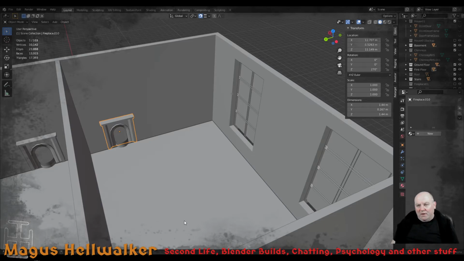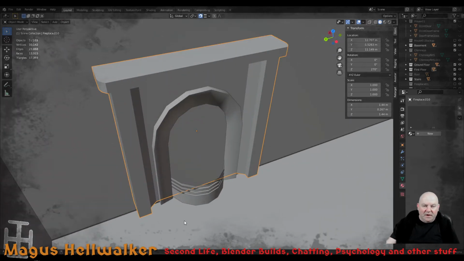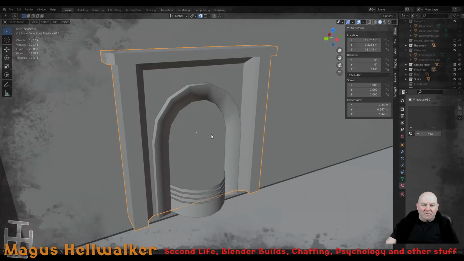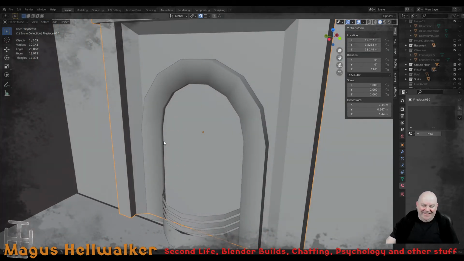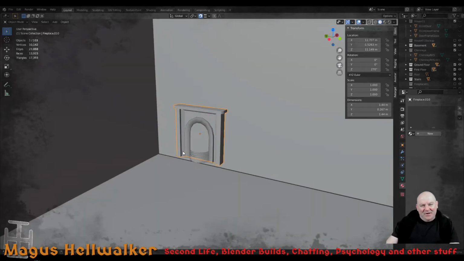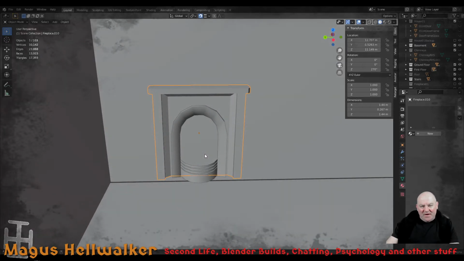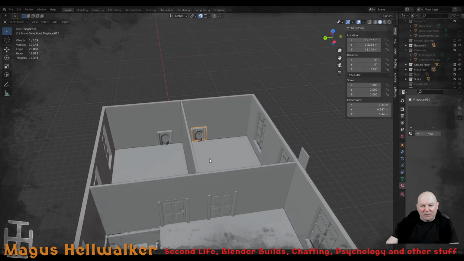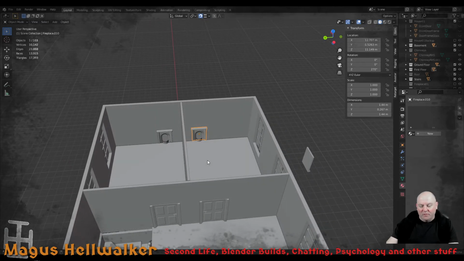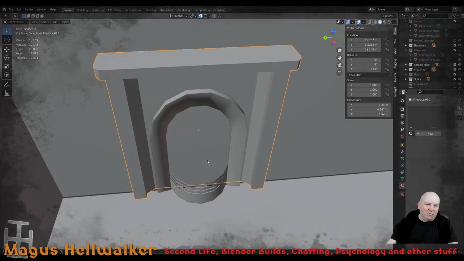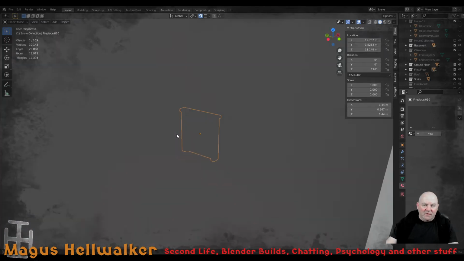Anyway, it used to drive me up the wall, and when I first started, I used to keep thinking, wow, this is really irritating, what on earth is it? And there's just one key you have to press, the period key or the full stop key, and that's it. Now I can zoom around, I can go in and out. And not one person I watched on the videos ever said, oh, if you get stuck like that, all you have to do is press the period key or the full stop key on the number keypad, and that's all you have to do. You do that, it centers whatever it is you've clicked on, and then you can move around.